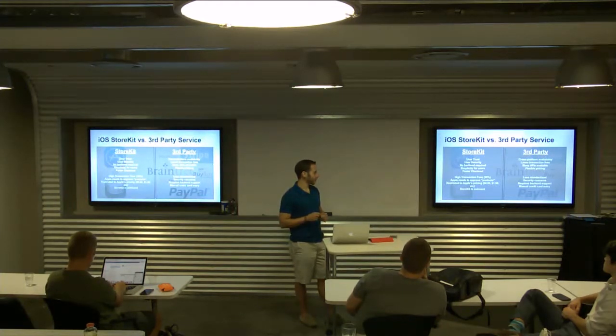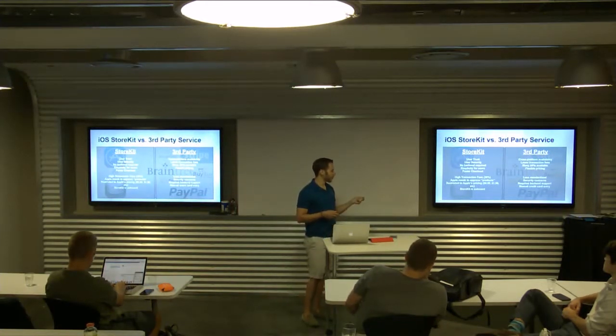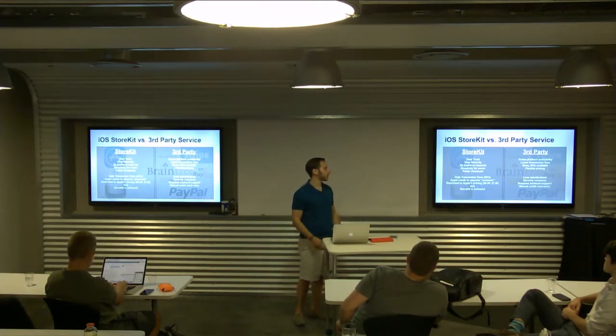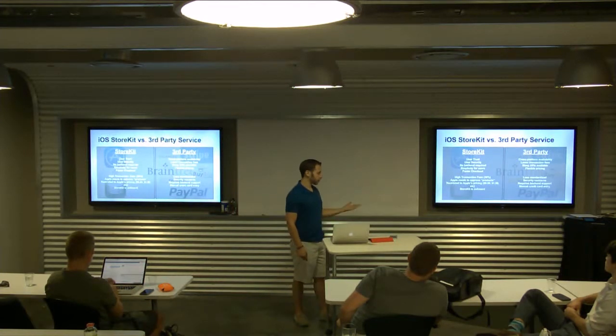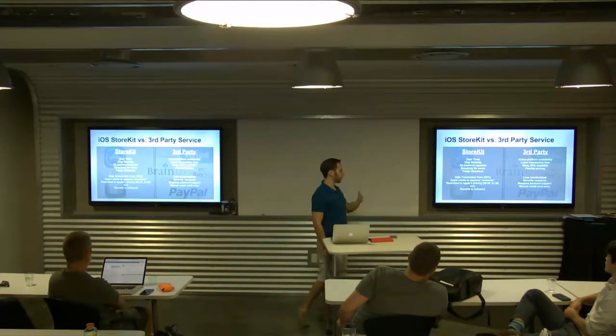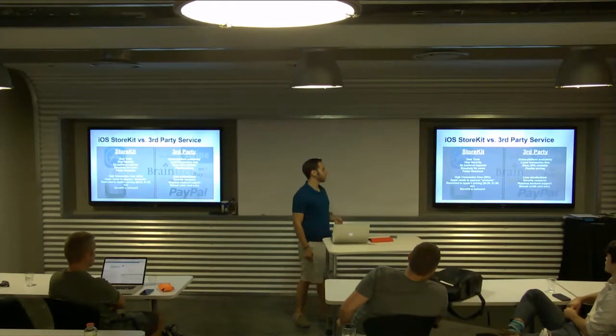The other thing is, I feel like StoreKit's a little awkward, especially from the developer point of view. The upside of third-party stuff is it's easier to do cross-platform. So if I had an iPhone app and an Android app, I could use Stripe in both and implement it very similarly. Obviously lower transaction fees, and Stripe has APIs for iOS, Android, every platform out there, whereas StoreKit is just iOS. And flexible pricing, like you saw with Postmates: whatever that price comes out to be, that's what I get charged.